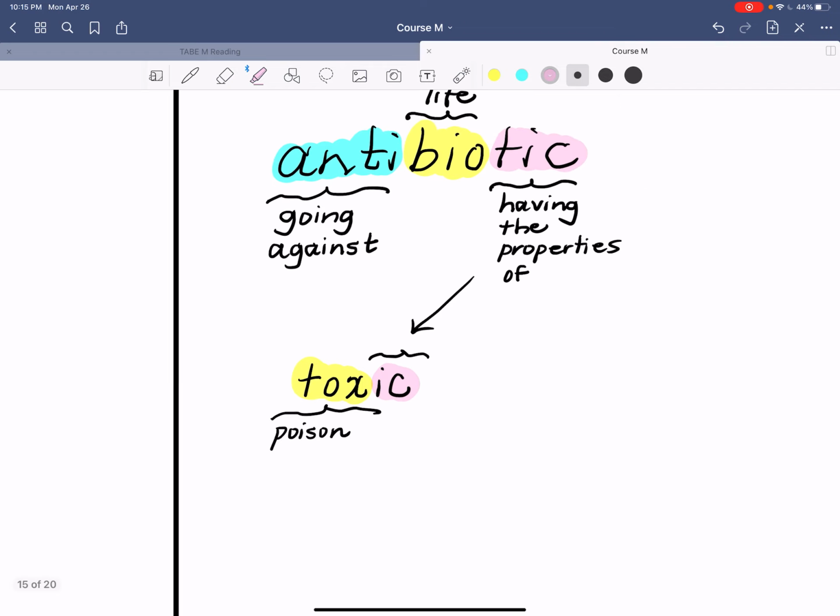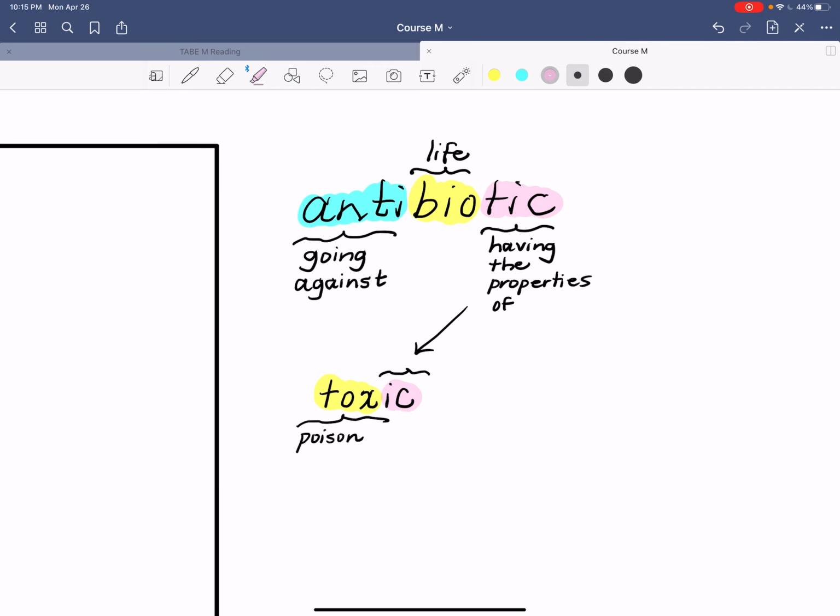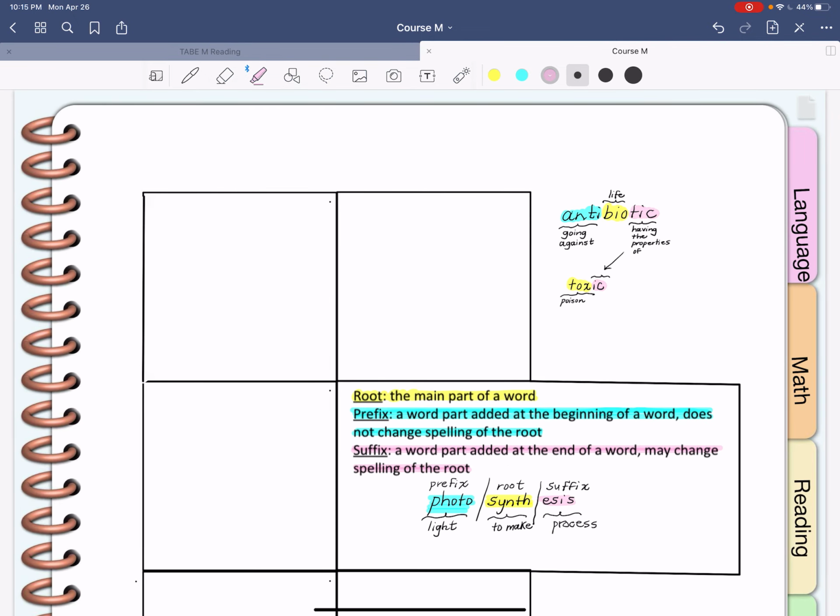So you see, when you learn how to break these words down with roots and suffixes and prefixes, this can help you break down those really big words. I think I'm going to leave it there. Like I said, I could go on and on, but that gives you an idea of what I mean by prefix, root, and suffix. And we are going to practice these as we go through our workbook exercises.